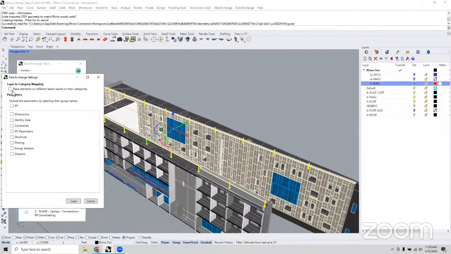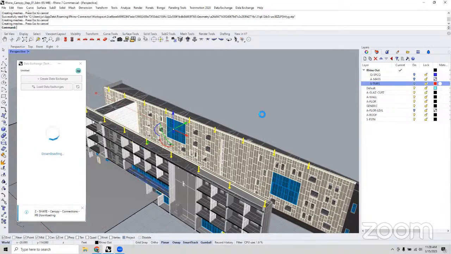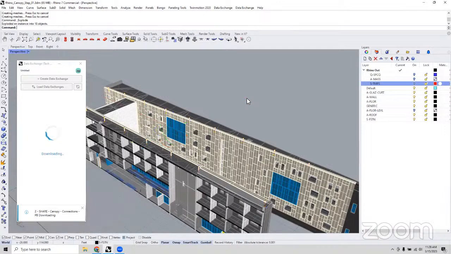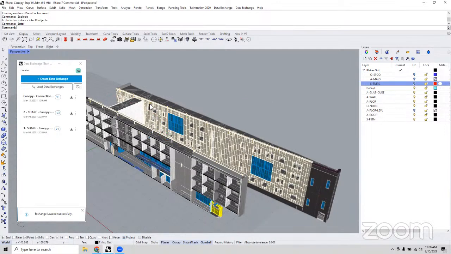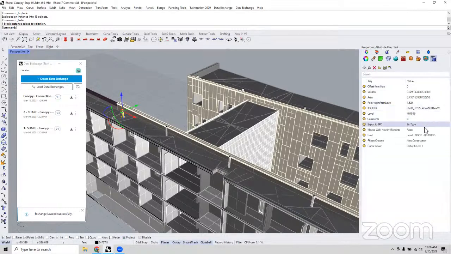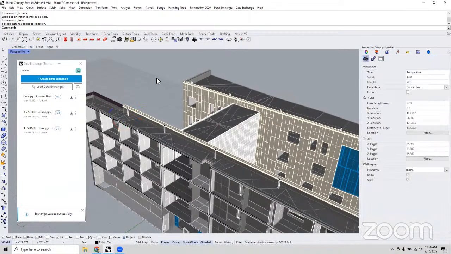And we should have our nice blocks. So once again, I'm going to use layers based on the categories. This time I want to bring in all the parameters because this is going to allow for some coordination. It's not necessary to use Grasshopper here, but for demonstration purposes, we're going to. So here we have all our parameters. And I had him put a comment to B on the one side and then A on the other.